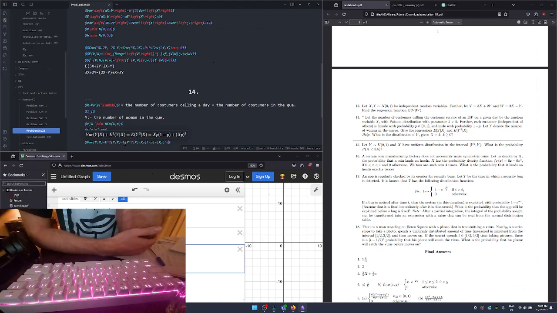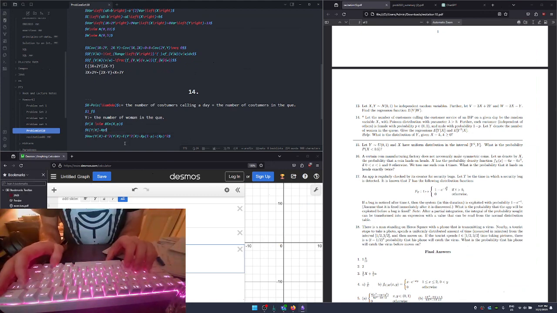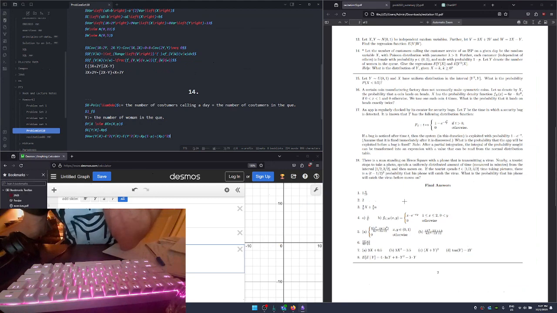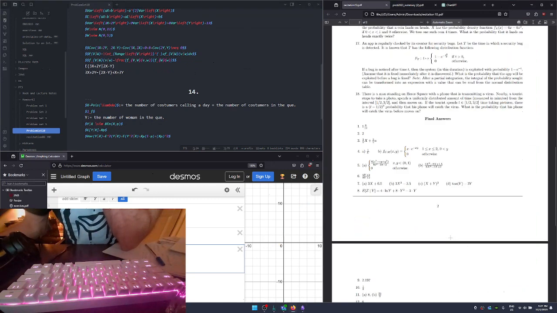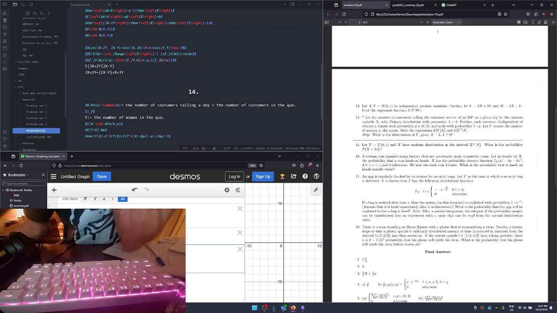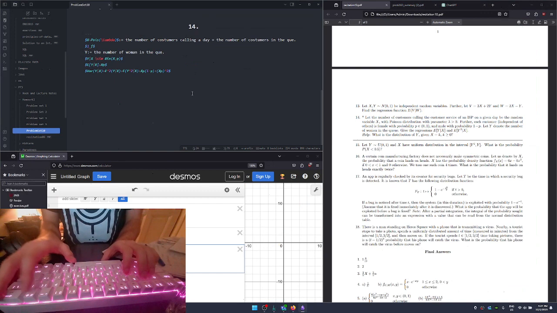So this is the regression function, though. It doesn't even give you the answer, it just gives you a star. You don't even know the solution. Do you get the point? Well, and it says, what is the distribution of y given x is k and k is greater than 0? Yeah, I just solved it like this. I think that's the solution.